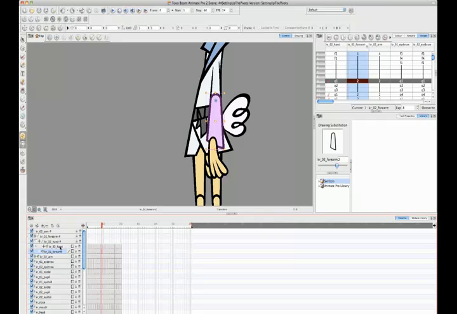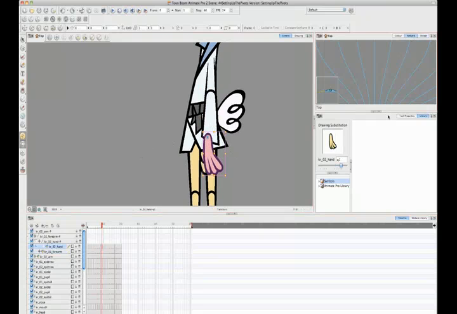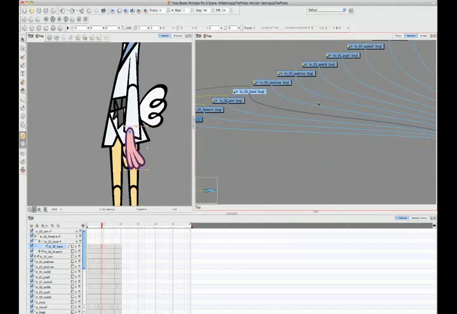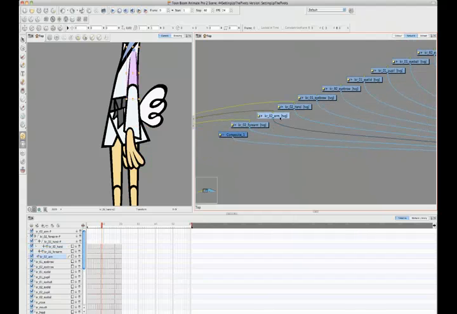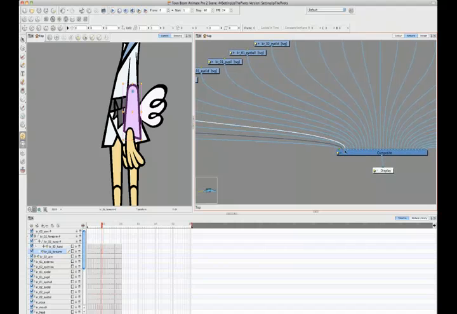Of course, you'll notice as I did that, now my hand sort of pops out of where it belongs in Z depth. If you're using Animate Pro or Harmony, then you can use your network here to modify the Z depth of those different elements by changing their compositing order in your composite. So if I look at the hand, the arm, and the forearm, right now it looks like the hand is actually behind the forearm. But if I look in my pipes over here, I can just plop that backwards in the pipe order, and now it looks fine in this view.